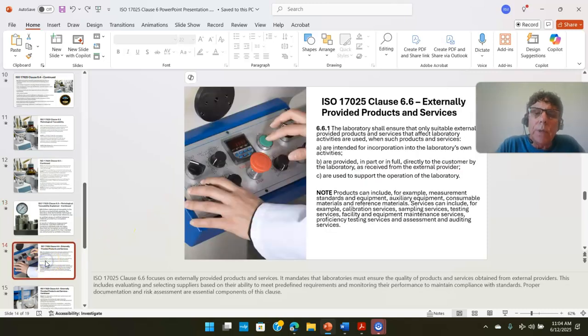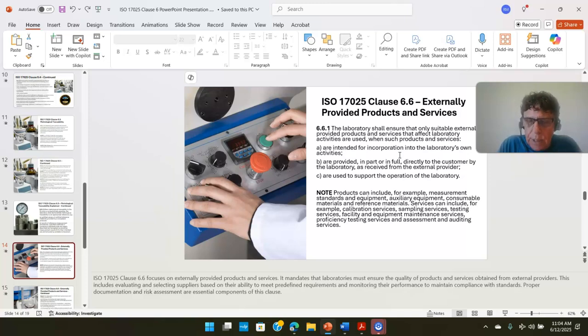Then we get into the last section of Clause 6, finally, Clause 6.6, externally provided products and services. Here is another one where there's a procedure that is required. 6.6.1, the laboratory shall ensure that only suitable externally provided products and services that affect laboratory activities are used.